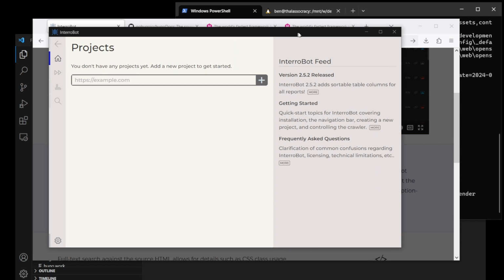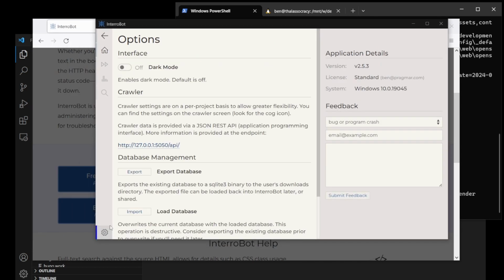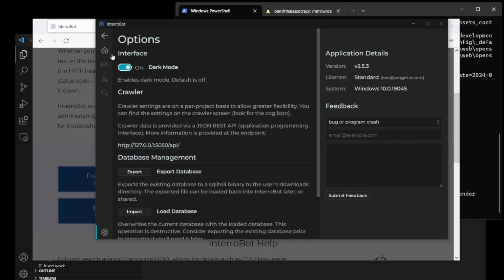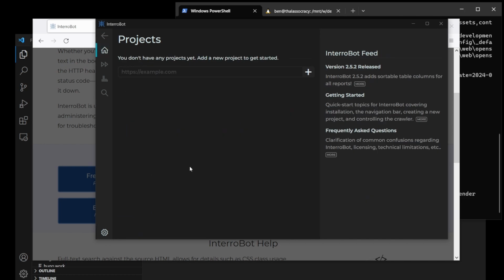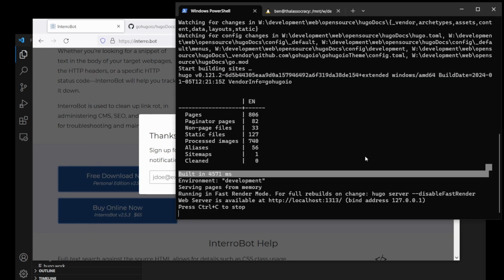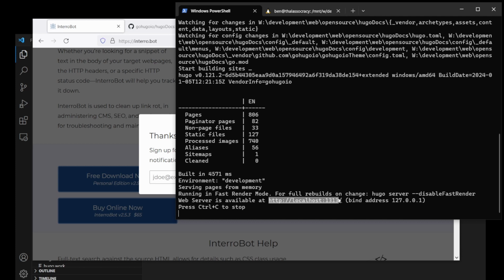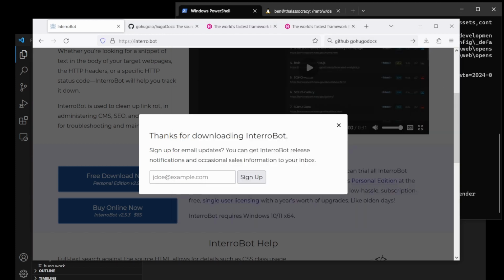Okay, I'm just going to make one change. I tend to go for the dark mode, but everybody's got their own preference. So we got to go back here, grab this, and you can just close InterroBot here.